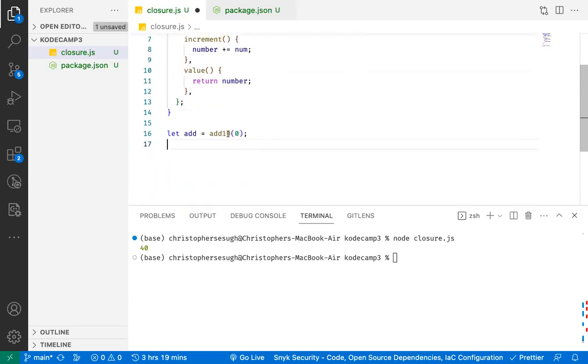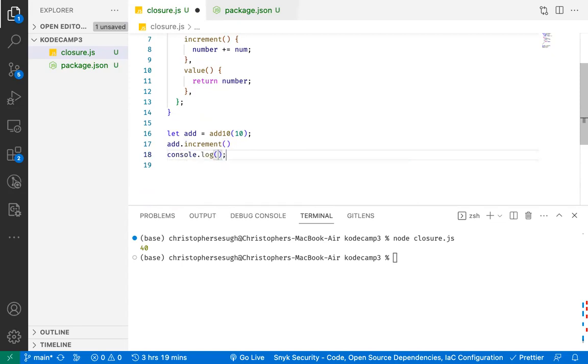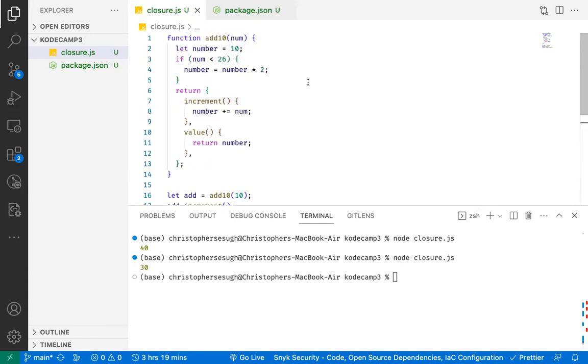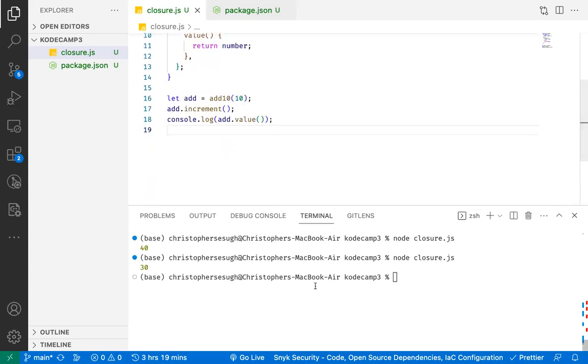But if the user calls this and passes in the value of 10, and then tries to call add.increment, then logs the value to the console, add.value, the user is getting 30 because the value here is less than 26, and the number 10 is multiplied by 2, returning 20, and 20 plus 10 will then give you 30.